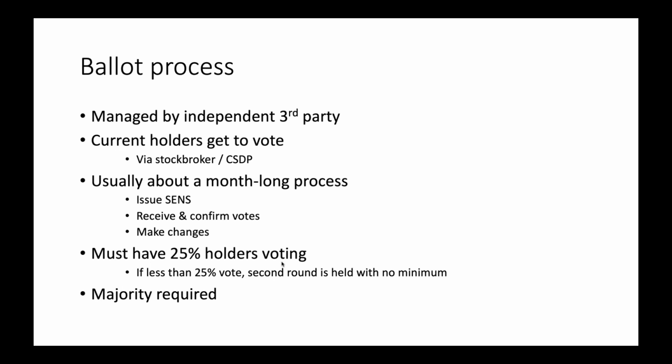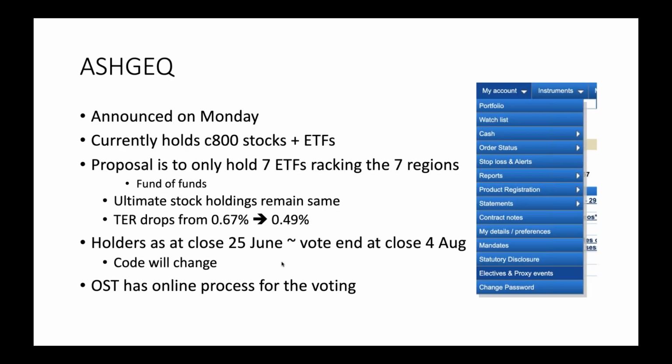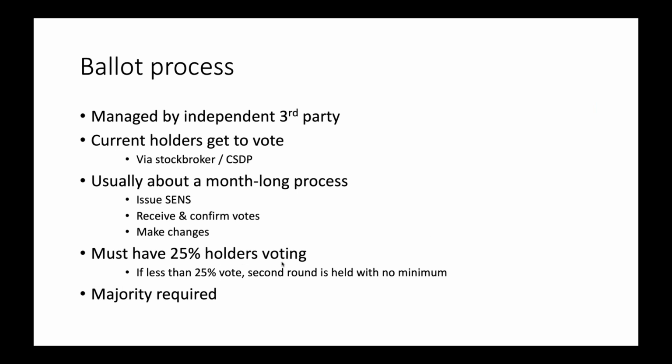And these days, OST's got an electronic process. We'll touch on that in a moment. So you'll be contacted to vote your unit that you are holding. Now, this is obviously an example of an exchange traded fund that we are talking about. Unit trusts will contact you. Typically, you're buying those via a LISP process, and they will have their own mechanisms for doing it. But you'll be contacted by that third party in terms of what your vote is.